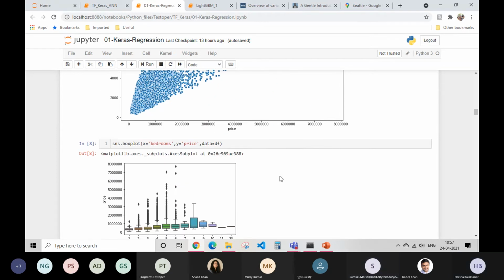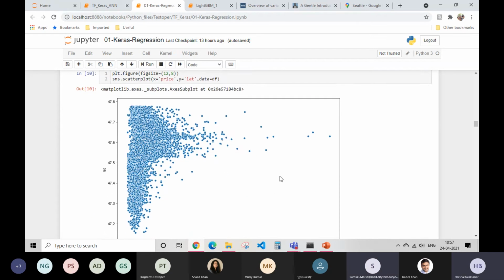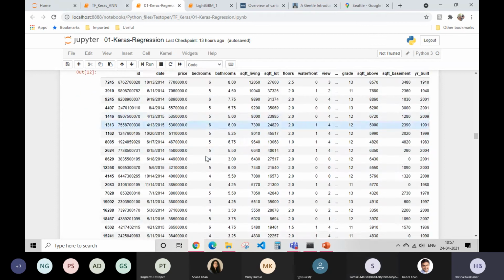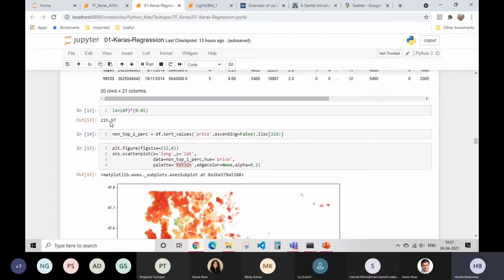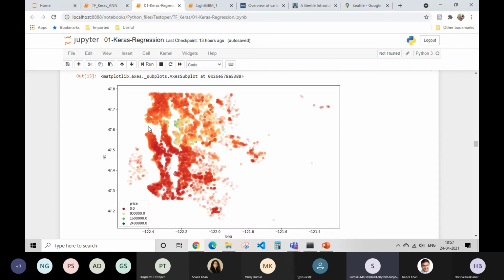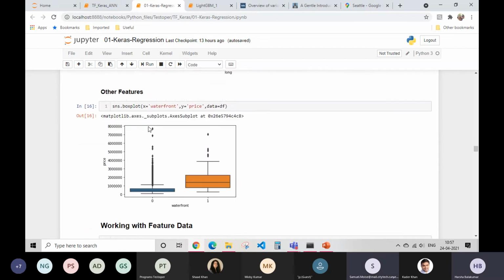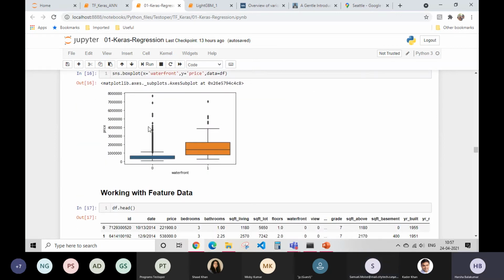If you look at this, he has taken only 99% of the values. He has dropped around 216 data points. So that's a call which you can take.